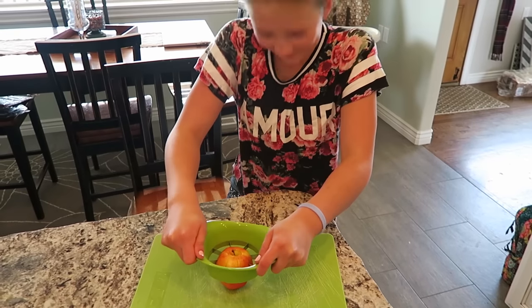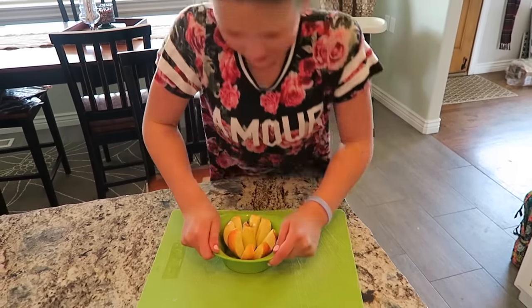You can also put little ice packs down at the bottom if you're going to be gone for a while. Also, you can freeze water bottles. I like to do that a lot, and then put it at the bottom to keep everything cool. We'll cut up some fruit, put it in some baggies, and then we'll get going.